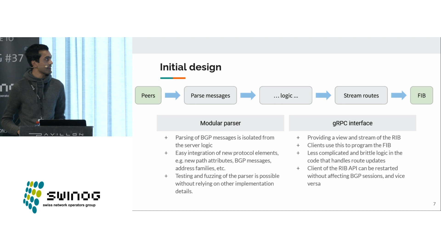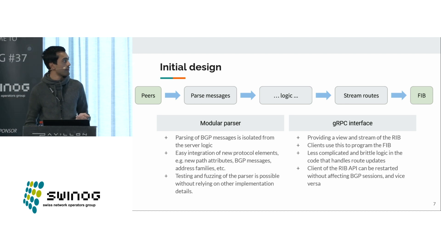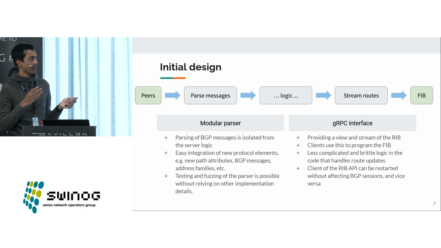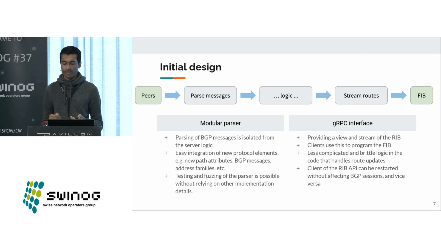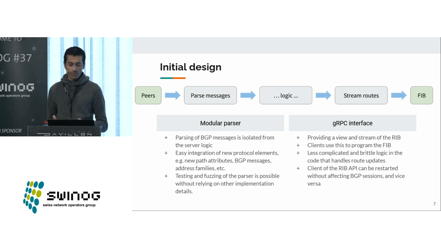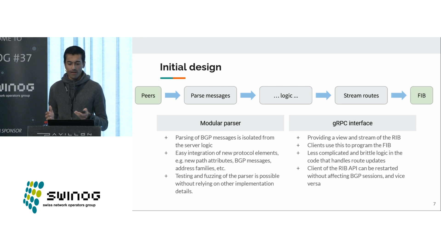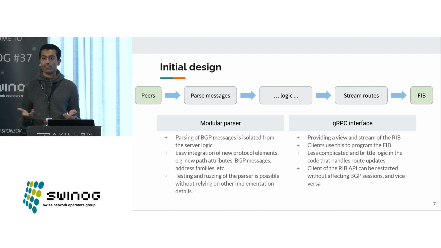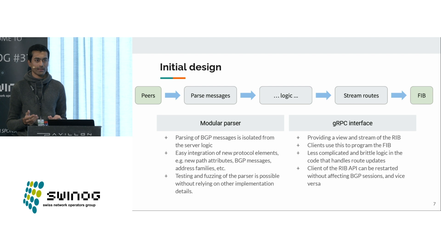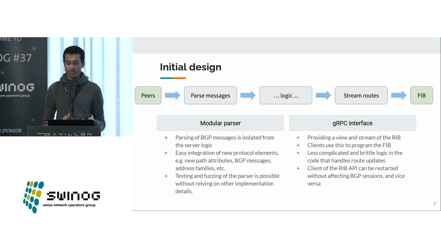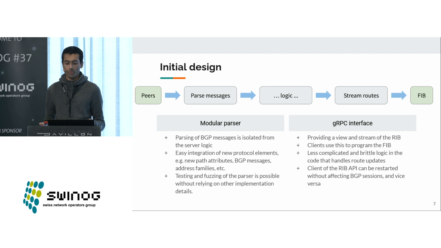So the initial design looks a bit like this. On the left side of the picture, there are the peers. The peers send BGP update messages in, there's some logic that processes that, and then the software will stream the routes out to whatever client applications — for example, taking that out and putting them into the forwarding plane. The parser itself was designed to be very modular and let users define new message types and new path attributes very easily. A design like this will make it easier for other people to experiment with new path attributes and extend the software in ways that were previously harder with other implementations.